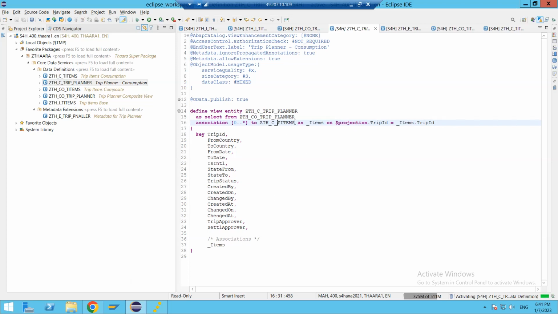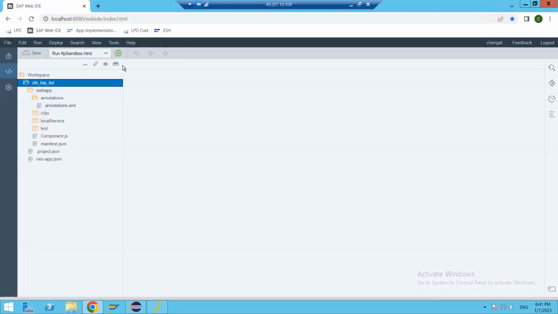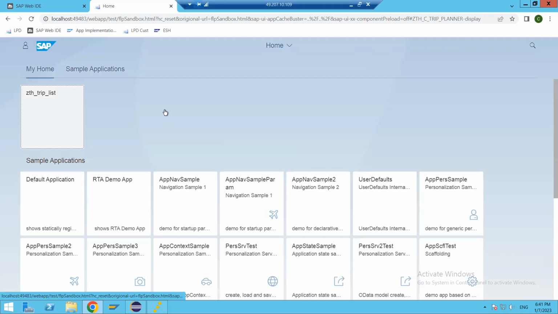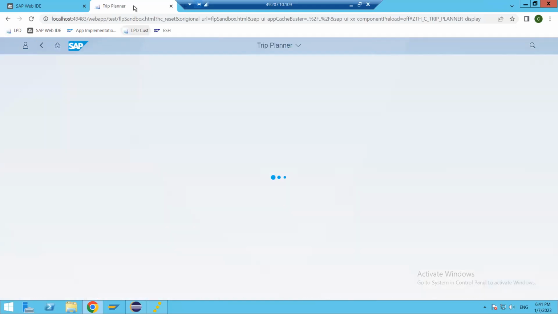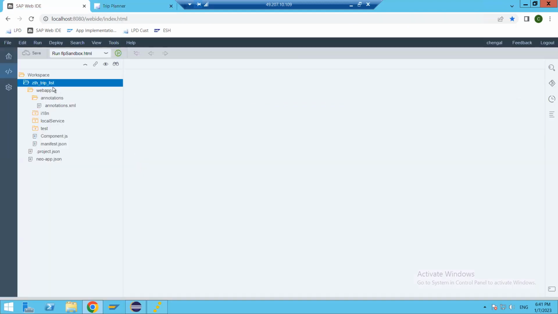Now I think it is activated. As we have changed these ones, we may see some difference in this one as well. Let me go ahead and run this one. The interesting thing, whenever we work with WebIDE and backend CDS view annotations, is that whenever we change it, it's not going to store any annotations locally here.